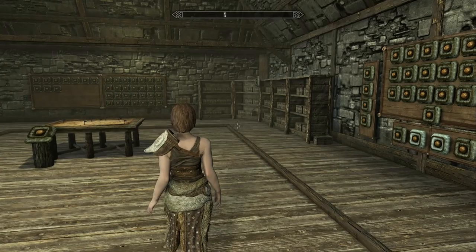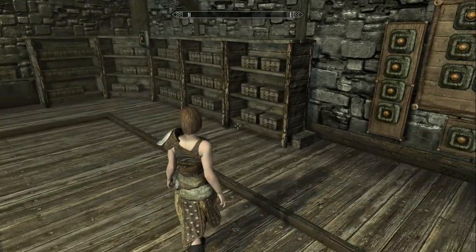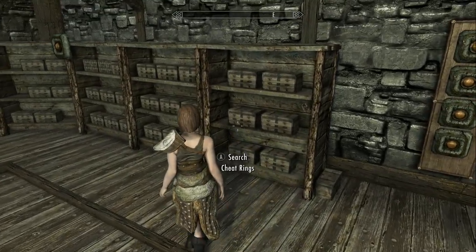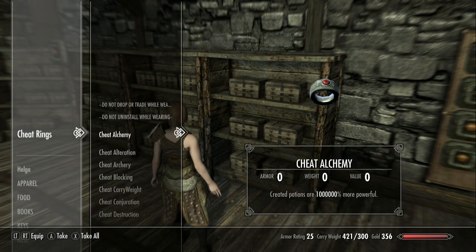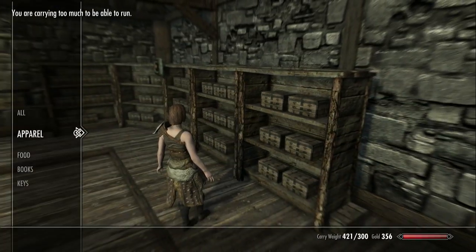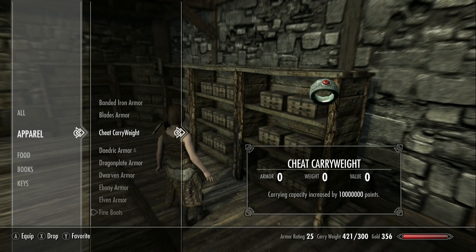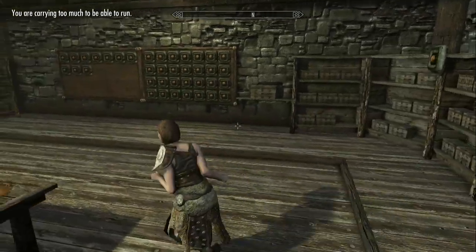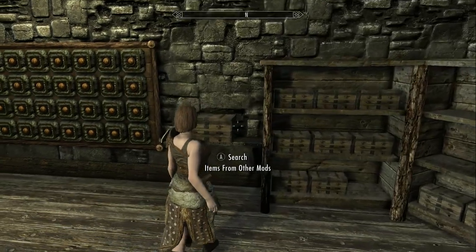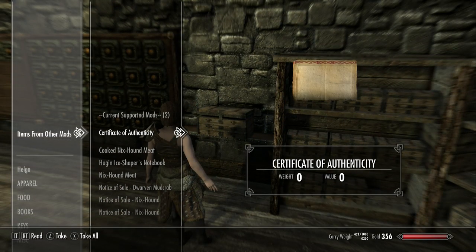Oh yeah, she can't walk very well because she's over-encumbered. We'll just grab her the carry weight ring real fast. I do this for all my people anyway, it just makes it easier. So, alright, I don't know, is there anything in here we're seeing that would be helpful?